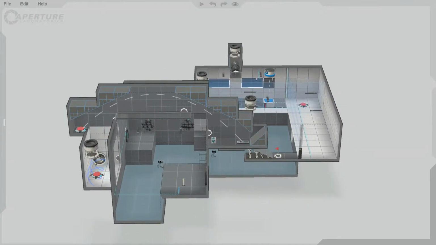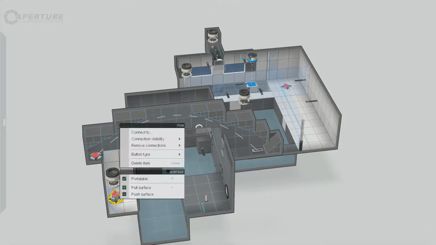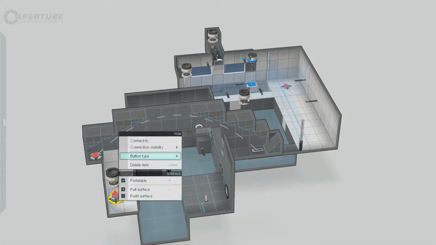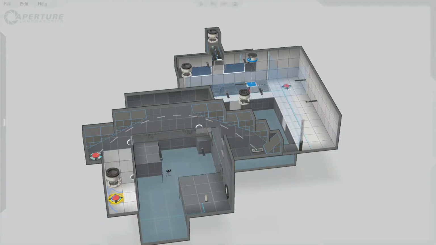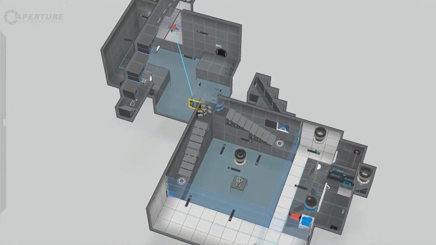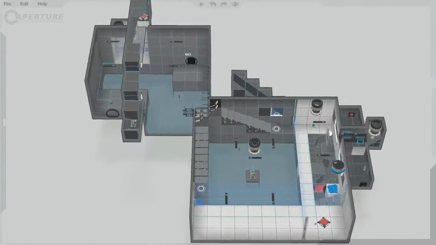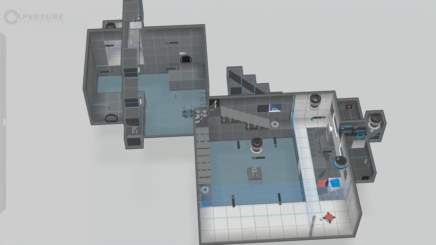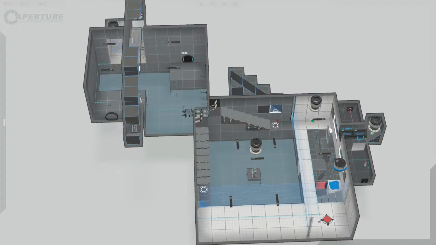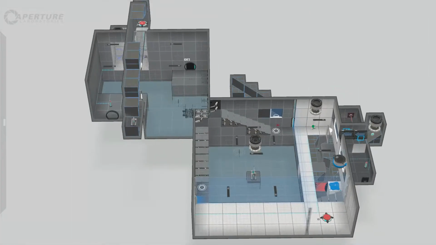I guess we can change this around a bit. Signet. No one likes that. Connect you to these doors. No, not to the catwalk. That won't work. Trying to connect a button to a catwalk. Yeah, that works so well.